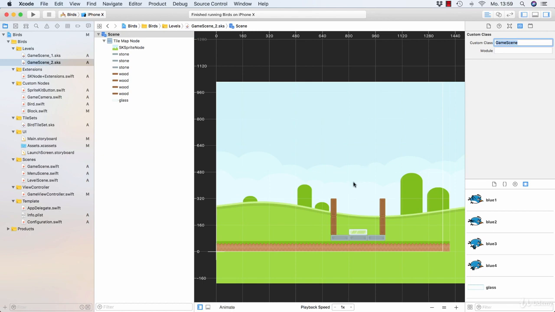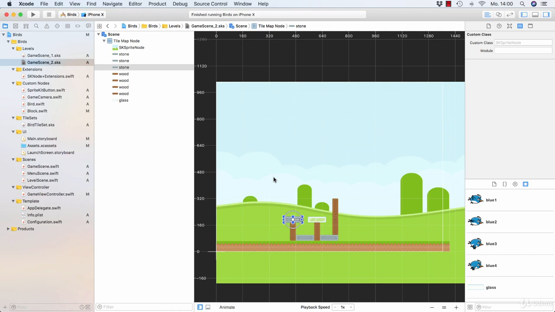All that I really need to do here to create a new level is move around a few blocks, add some more blocks or whatever you like. I won't waste any more time on creating a really sophisticated level since we only want to check if this is working. So I'm just going to make sure that it's visually different from our first level. And all that we've really done now is duplicate our SKS file, which already gives us the right setup with the background tile map and all of that. Starting with this, it's really not that great of a challenge to create a second level.